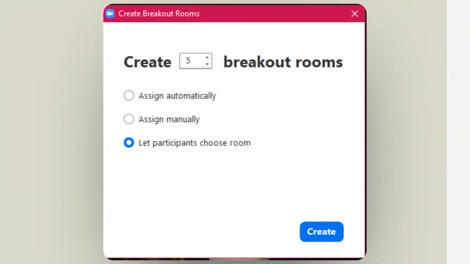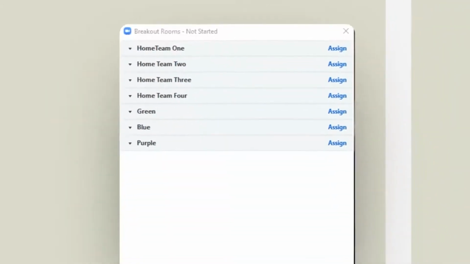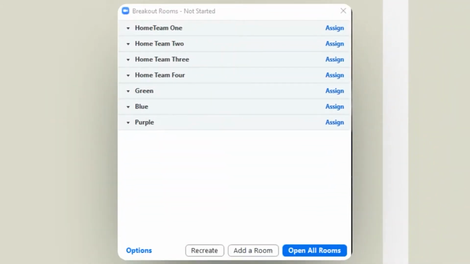So you start to create those breakout rooms, however many you need based on the groups that you've developed. No matter what, you want to make sure you select Let Participants Choose Room, which is available both in Zoom and WebEx. You want to create 4 home teams, as I have here, that match those number teams. And what you can do is give students 10, 15, 20 minutes with that home team to review their information and make sure they're comfortable with it. Ensure that they have full ownership over that part of the study guide or topic from the course.